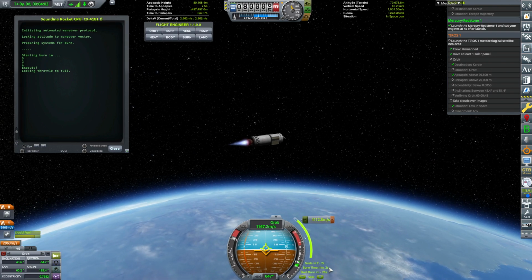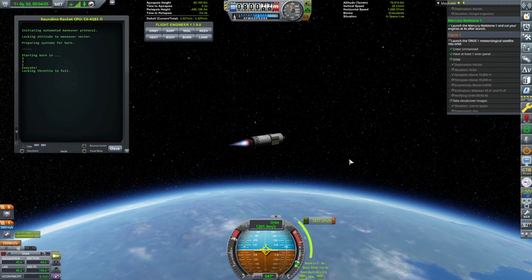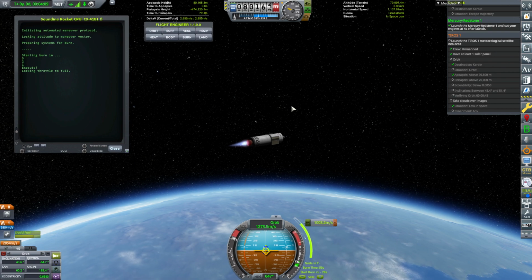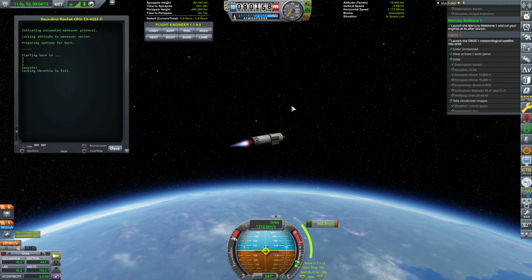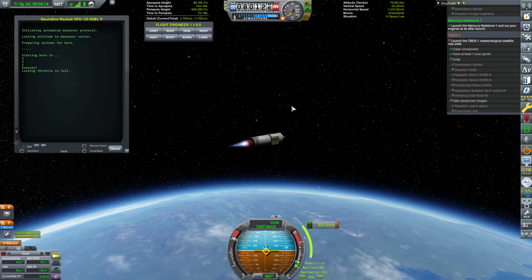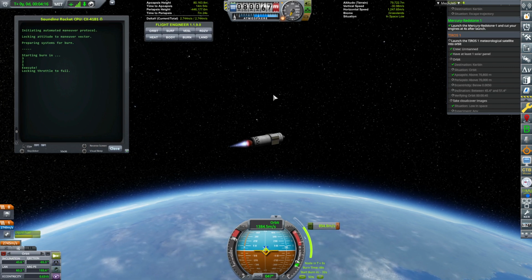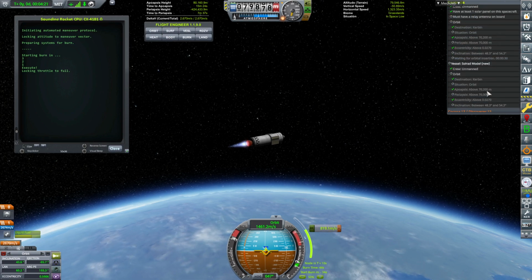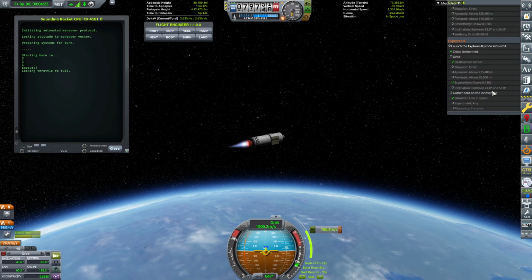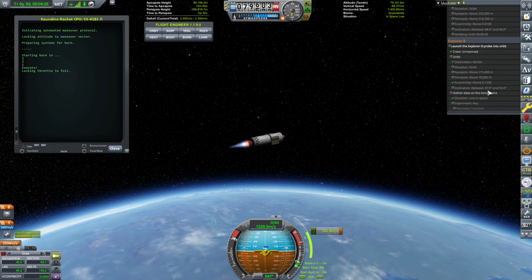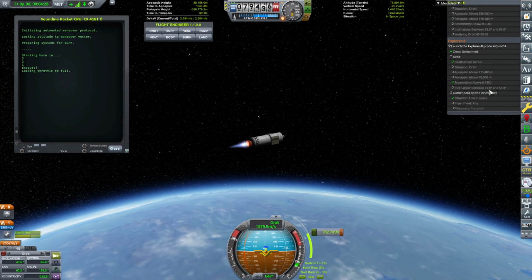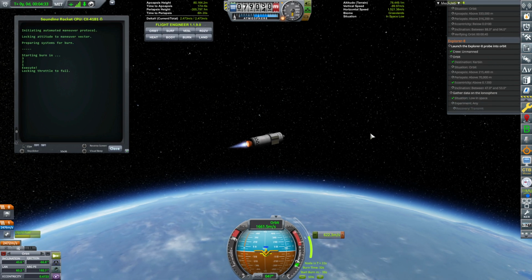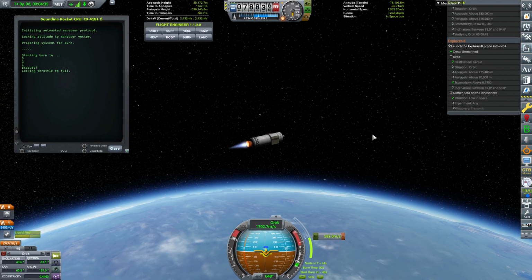Fortunately, it does not seem that we screwed it up too bad, so hopefully we'll be able to circularize here. So we're just waiting for our periapsis to pop up there. But yeah, we're pretty close. We only need a couple of degrees. This one needed 45, and this one needed 47. So we need to push it up by like 5 degrees, but after that, we'll be pretty good. Hopefully we'll have enough, but we should have plenty of delta V to fix this.